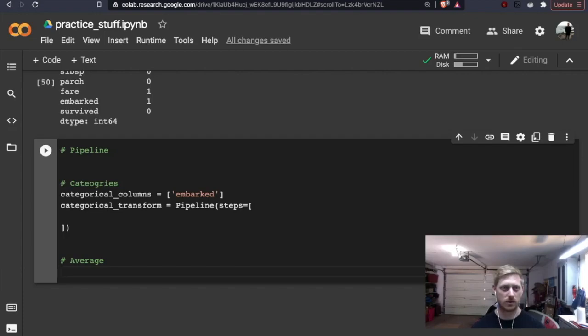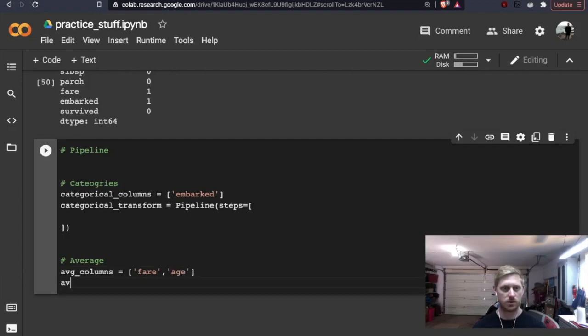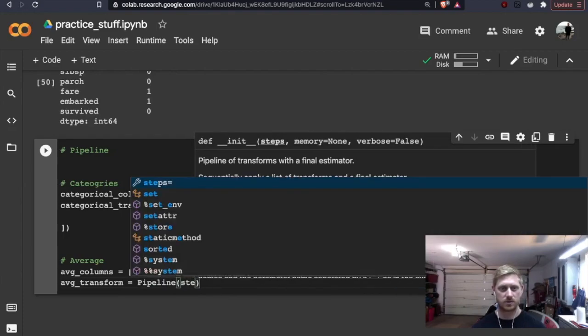So how do we do the average? Let's first get the average columns, I guess, and that'll be fare as well as age. And from there we'll do average transform will be Pipeline, and then it'll be steps.